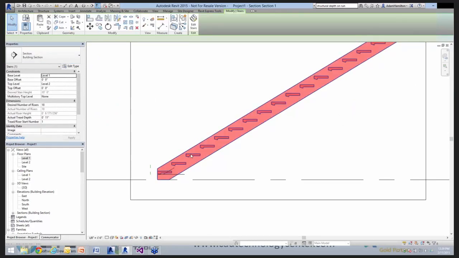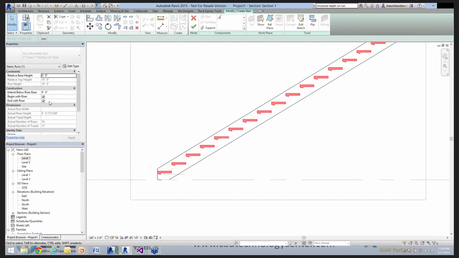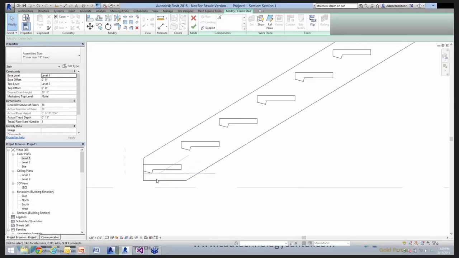Edit the stair, grab my component, and you can extend below, say 2 inches, and it extends below or raises up. So you can do minus, you can do plus, and it will either raise it up or bring it down below the start or end point. So if you're using anything like that, maybe there might be a base plate down here that you need to start half an inch up, or maybe you want this structure to extend farther down to tie in with an edge of slab.